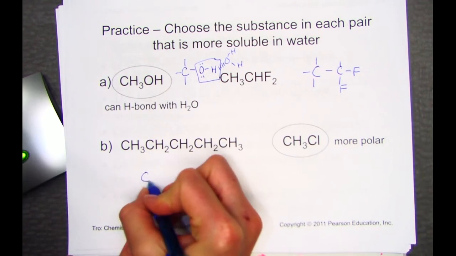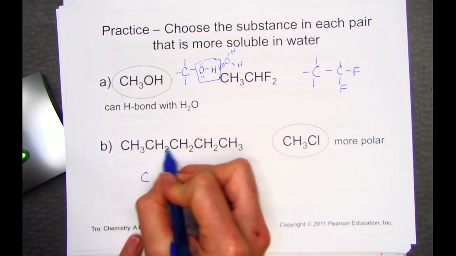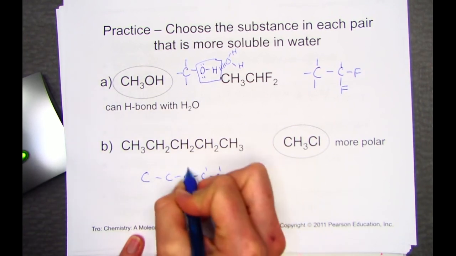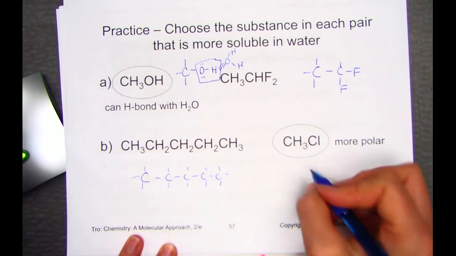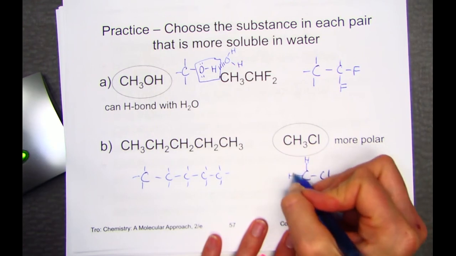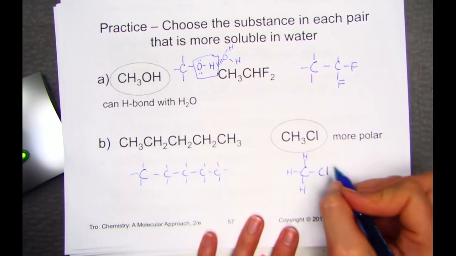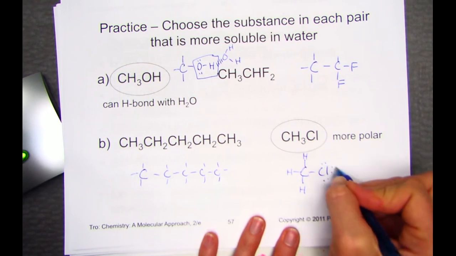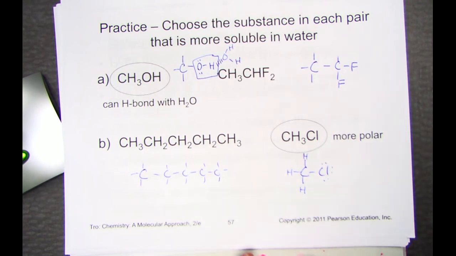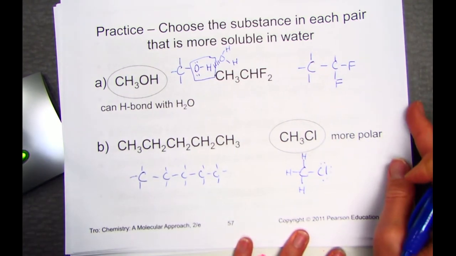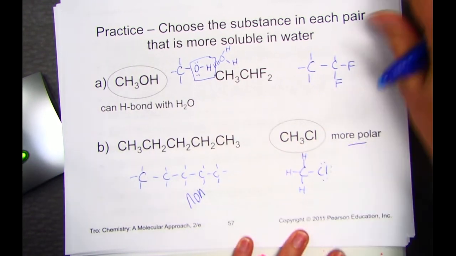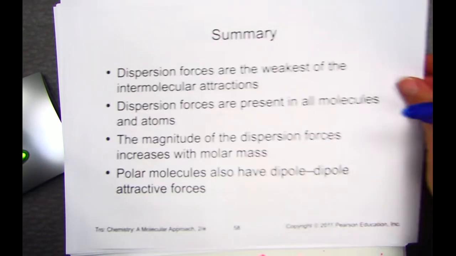Here in this picture, we have a long hydrocarbon chain. 1, 2, 3, 4, 5 carbons. This is called pentane. Clearly a nonpolar long-chained carbon versus methyl chloride, CH3Cl. Clearly I see the area of polarity. More polar molecules are water soluble. The more soluble here is CH3Cl. Clearly nonpolar will not mix with water. The polar molecule will. Like dissolves like.